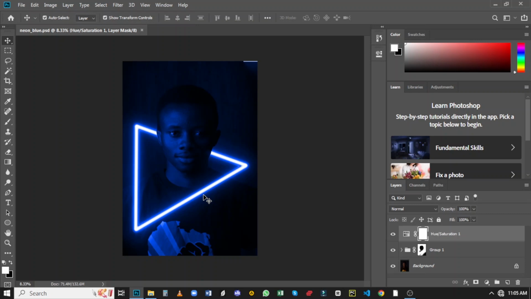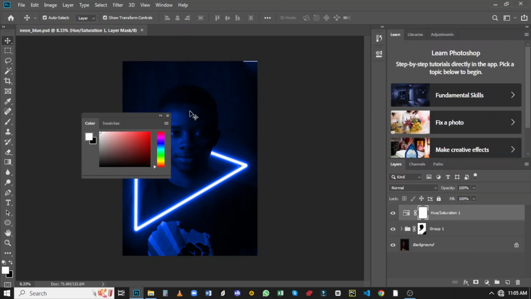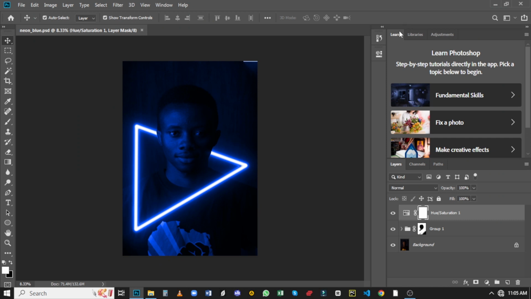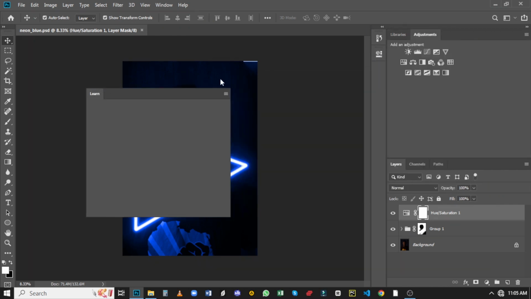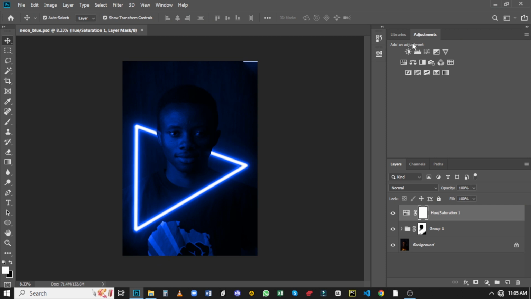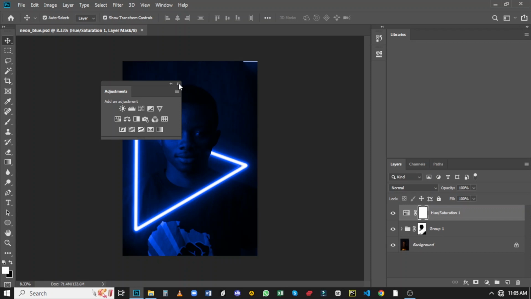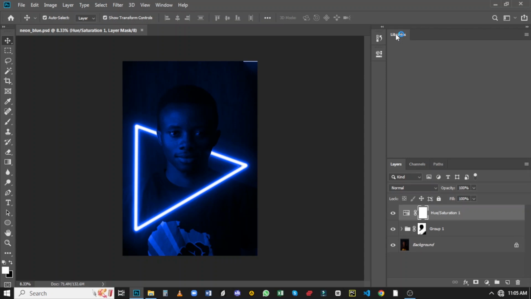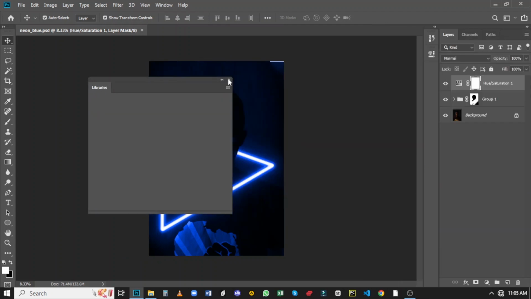How do we then customize our working environment? How to set up your workspace? All the panels here, I don't need them. I have to customize what I need. So I'll click and drag it here and close it. All the panels that I don't need, I'll drag here and close off. I don't need this panel too. I have the adjustment panel. That one too, I may not need it. I'll just drag it off and close it. Once I close it, I have libraries. Libraries too, I don't actually work with libraries. So I'll drag it inside and take it off.